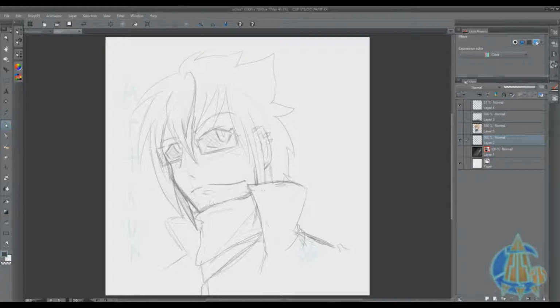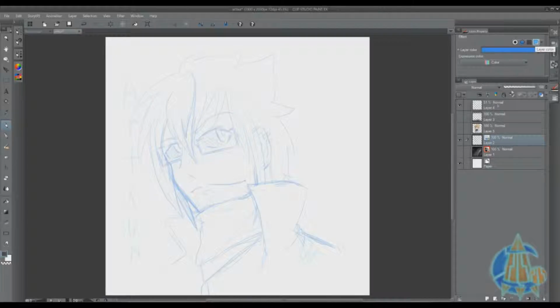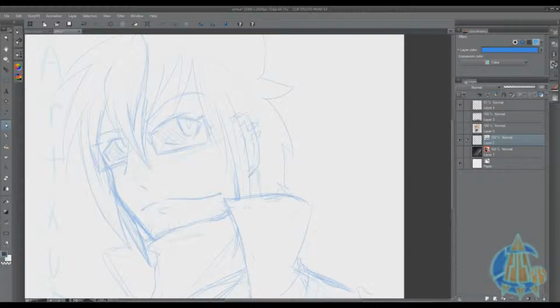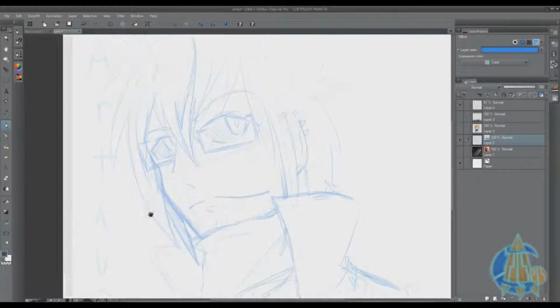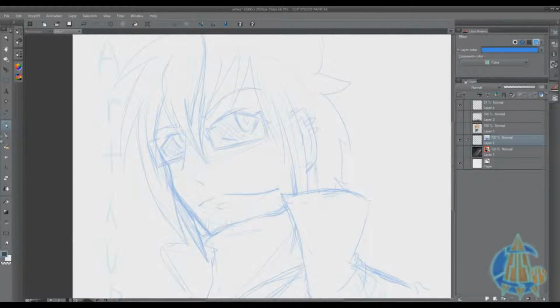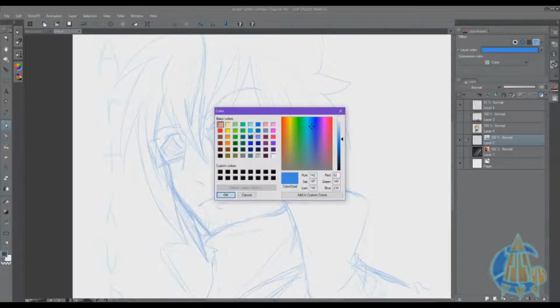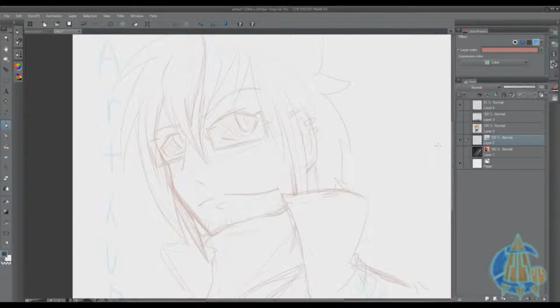But some people will be like, hey, I want an outline and it needs to be blue. There. It's a little light, but yeah, there we go. You have it. It's right here. You can change the color to whatever you want. Like, I can change it to a pinkish color. There's that. I can actually change it to the color I have in my thing now. That's easy.